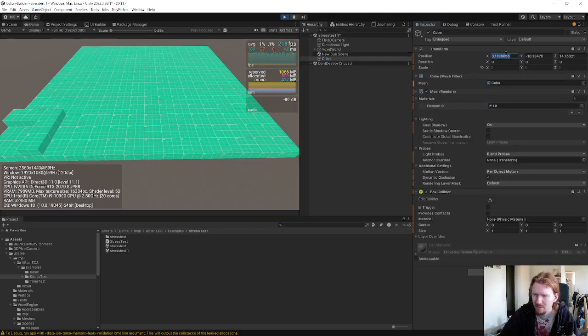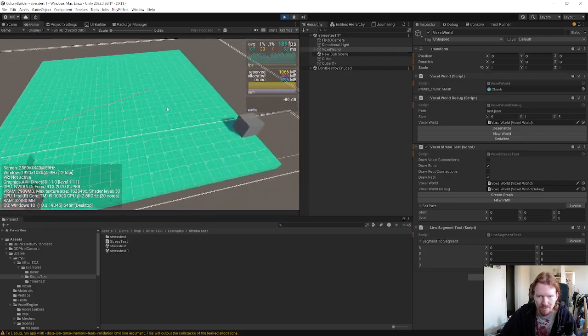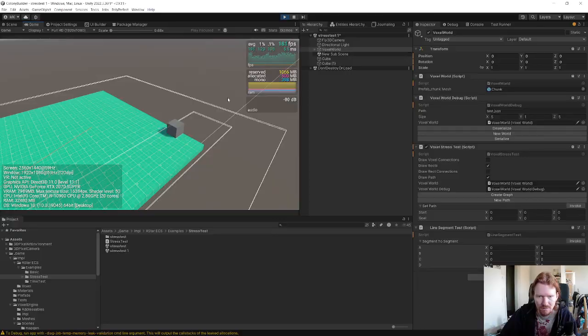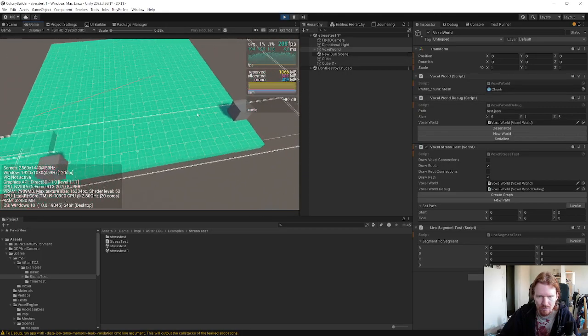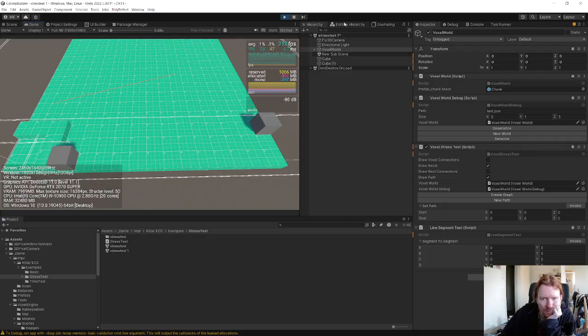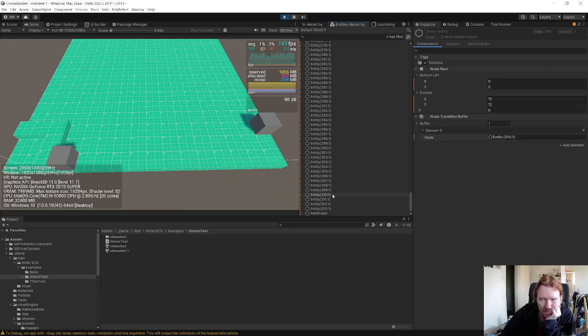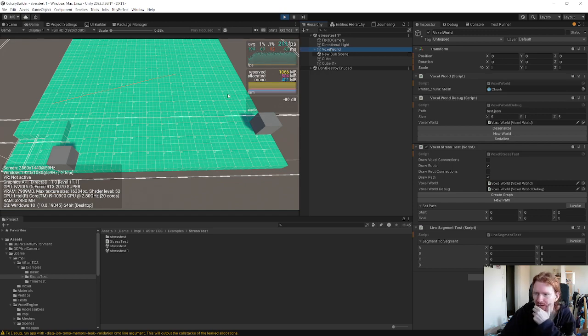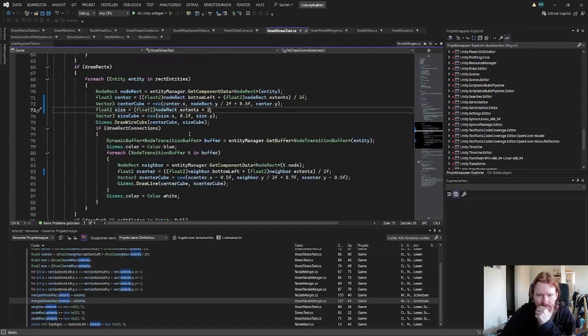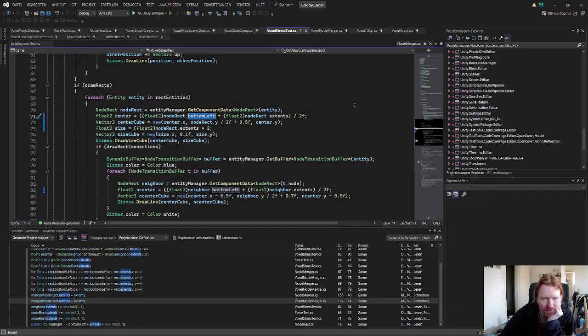Cube. 3, 0. And 15, 2. That could be my rectangle. And then I take the center.